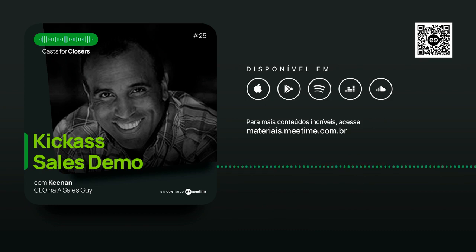Yeah, so the metaphor I use for a demo is like a changing room in a clothing store, right? You see something on the rack. It looks good, but you want to see how it looks on you, because it may look good on your buddy who's 3 inches taller. It may look good on your girlfriend who's 30 pounds lighter or 30 pounds heavier. So just because it looks good on the rack doesn't mean it's going to look good on you.